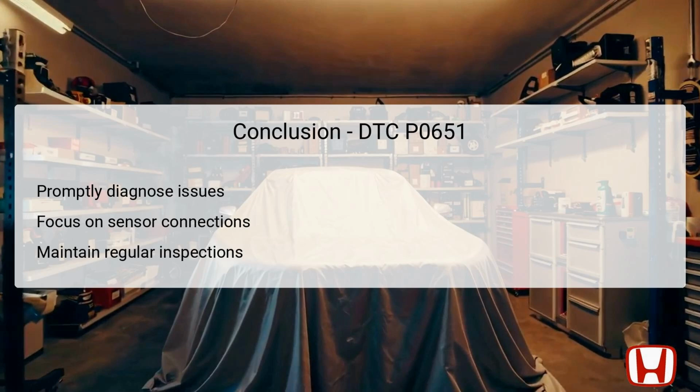In summary, addressing DTC P0651 in the Honda Pilot requires a structured approach to diagnosis and repair. Promptly diagnosing underlying issues related to the sensor reference voltage is essential for restoring proper vehicle function. The focus should mainly be on examining sensor connections and verifying the integrity of the wiring networks. Regular inspections and maintenance play a critical role in preventing similar issues from arising in the future.